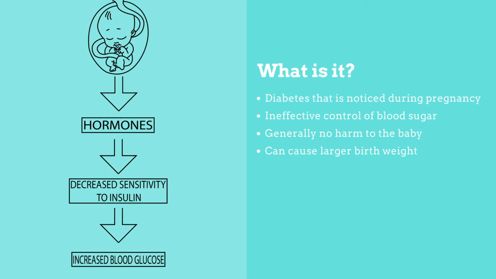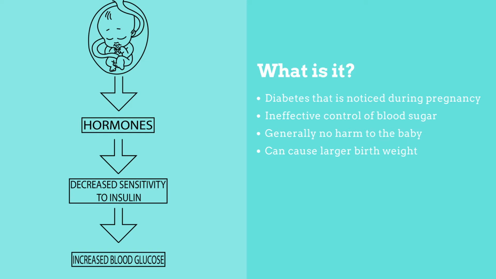Properly managed gestational diabetes does not cause malformations or direct harm and will not cause diabetes in your infant. Although, to maintain your infant's health, it is important to consider breastfeeding immediately after birth and for at least 4 months to prevent low levels of blood sugar in your newborn.